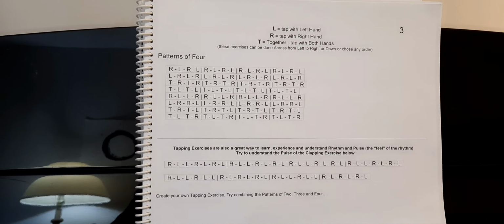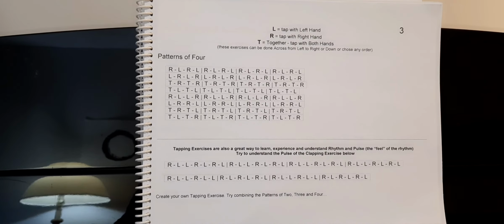So it's going to be right, left, left, 2, 3, 4, 5, 6, 1, 2, 3, 4, 5, 6. You'll also notice I'm using what we call the articulation, so short and long. Long, short, short, long, short, short, long, short, long, short, long, short.